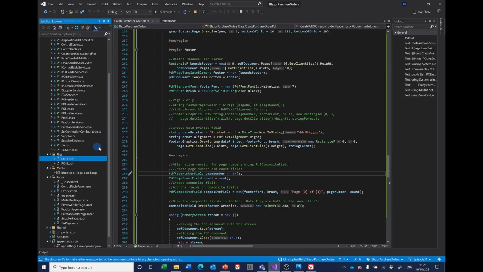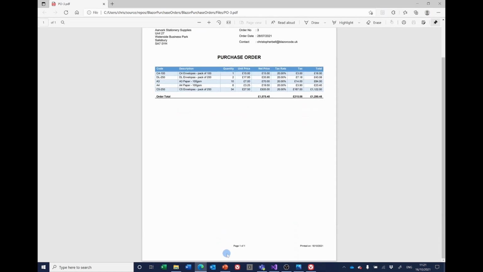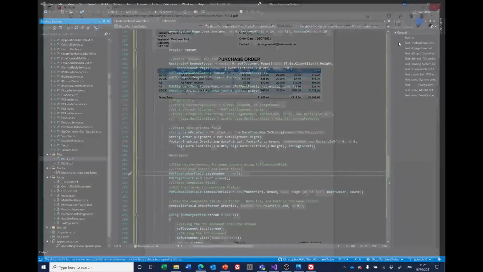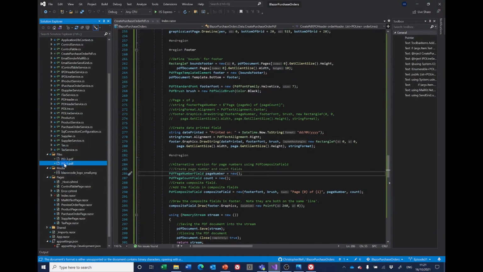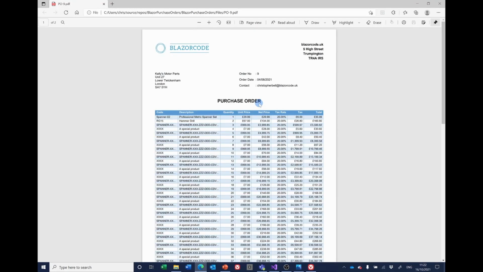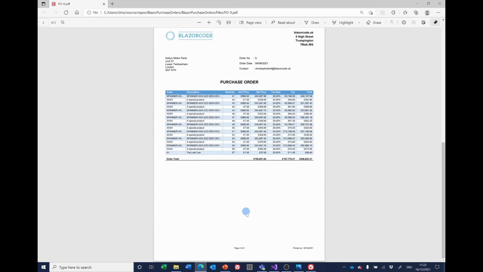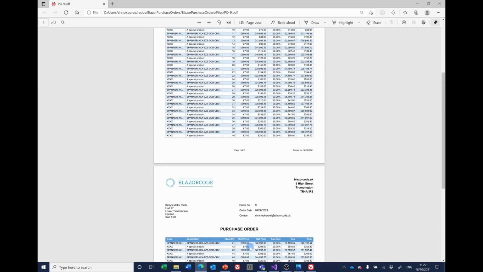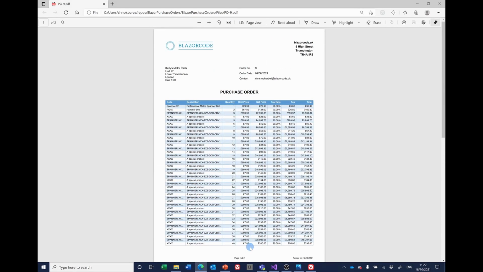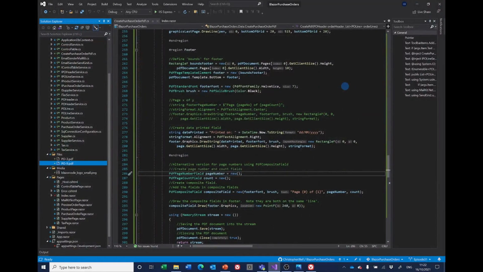Remembering these will overwrite the existing files that were there already. Let's have a look at number 3 first. Page 1 of 1. So far so good. PO9. Page 1 of 2. Page 2 of 2. Okay, well that proves that we should be using the Syncfusion version of the page numbering, not my version of the page numbering. So bear that in mind. So that shows that the PDFs are working.